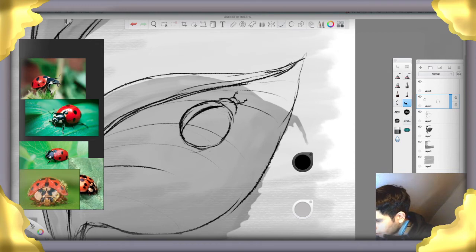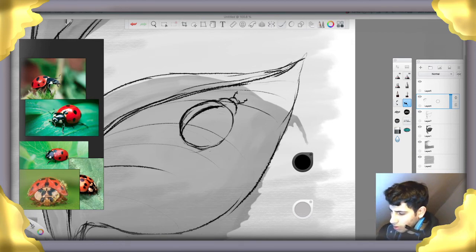Make sure that this looks like it's covering up some of this area right here. It's not perfectly spherical, but it's fine. Kind of reminds me of a turtle shell sometimes, just by looking at it. Right here, in this reference, it folds outwards, but it's so subtle that you can't really see it. And most people try drawing this type of ladybug, so that's the one I'm going for.